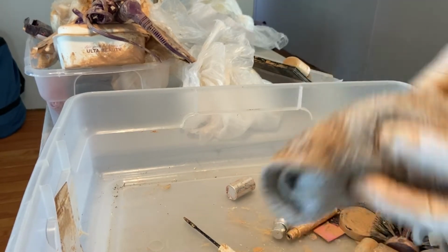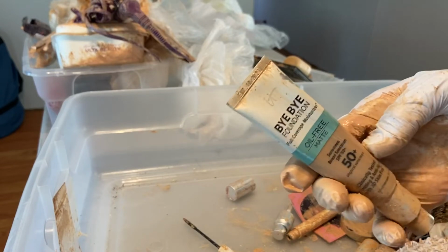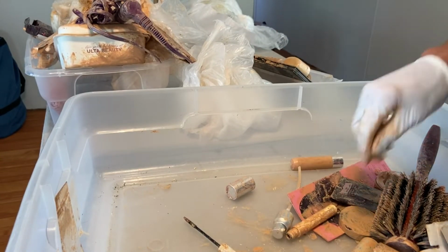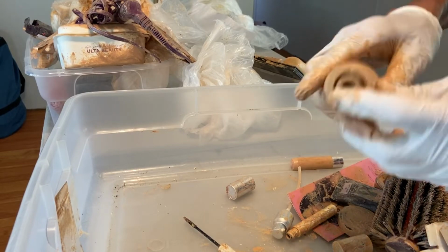Let me get my damp rag and wipe it off a little bit. And there you go, Bye-Bye Foundation, oil-free mat. So that one feels about half full, maybe a little bit more. So yeah, as I said, the first haul I ever had from an ULTA, that one looks empty.